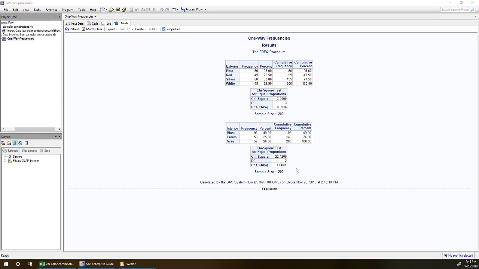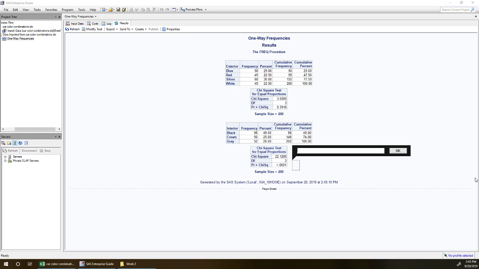If we look down here at the interior color chi-squared test, we've got the same value, 21.12, that we got in Excel, and we've got a slightly different looking p-value.